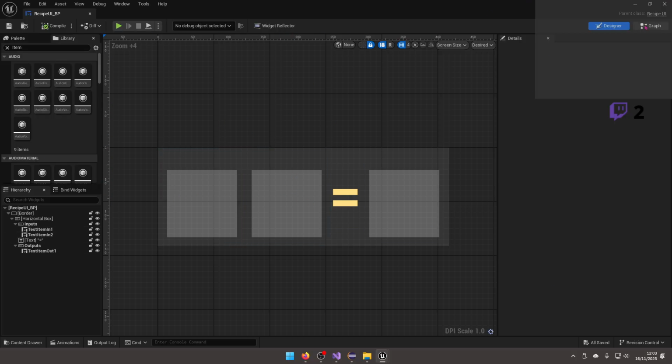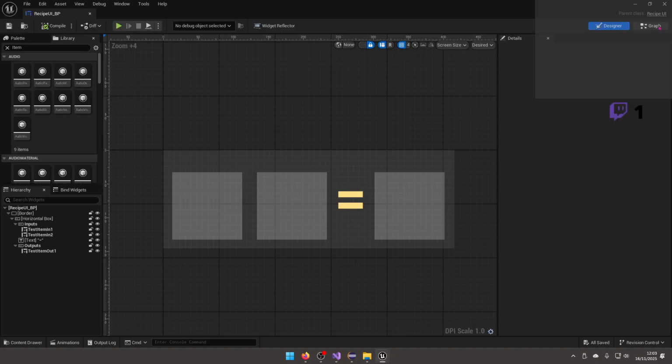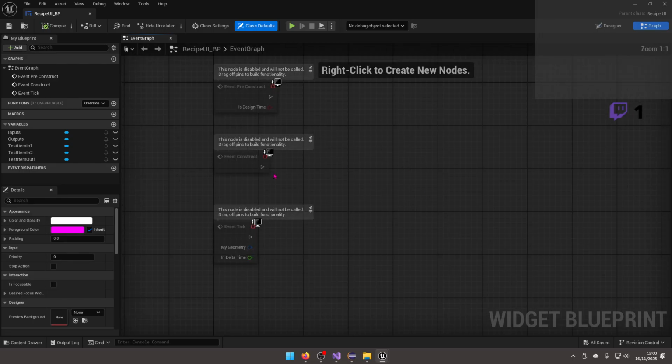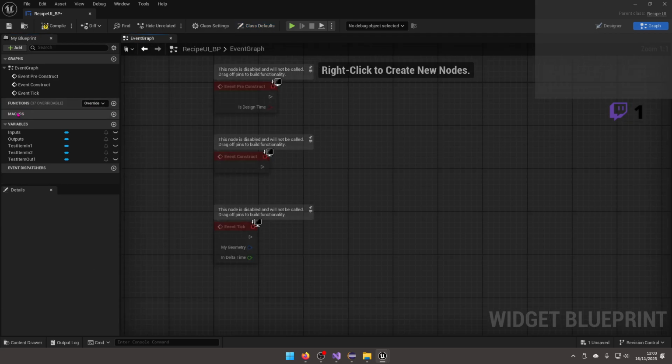Obviously, these will be dynamically created, but I might be able to do this from the blueprint entirely. Maybe. Hang on, I'll think about that. For now, we'll just make the dummy methods and stuff. So in here, we should have functions. No, that wasn't what I wanted.